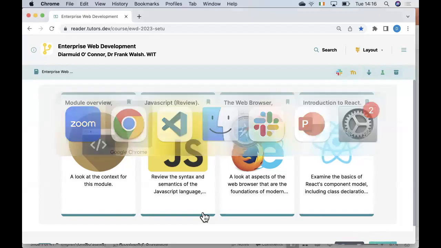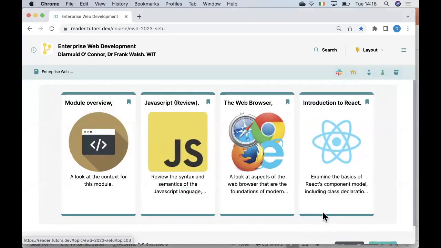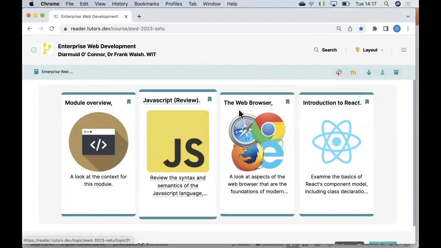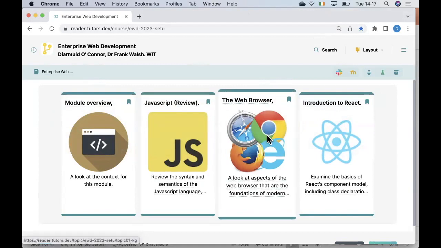So if we go back to the website now, you might remember last day we were looking at these slides here. We were talking about the browser generically and the nature of the browser's programming environment. Now, I'm not going to go back and finish those slides. I actually want to move on to this set here. We kind of have the essential points that I wanted to make about the browser.